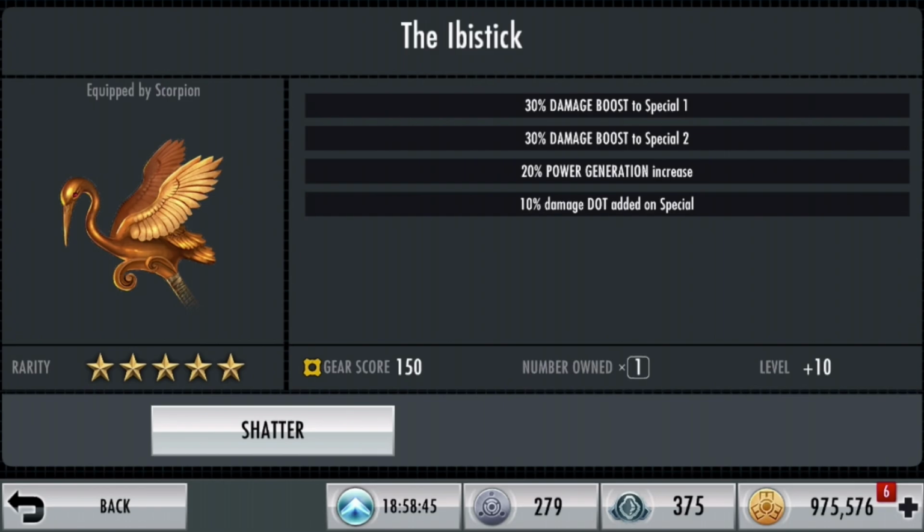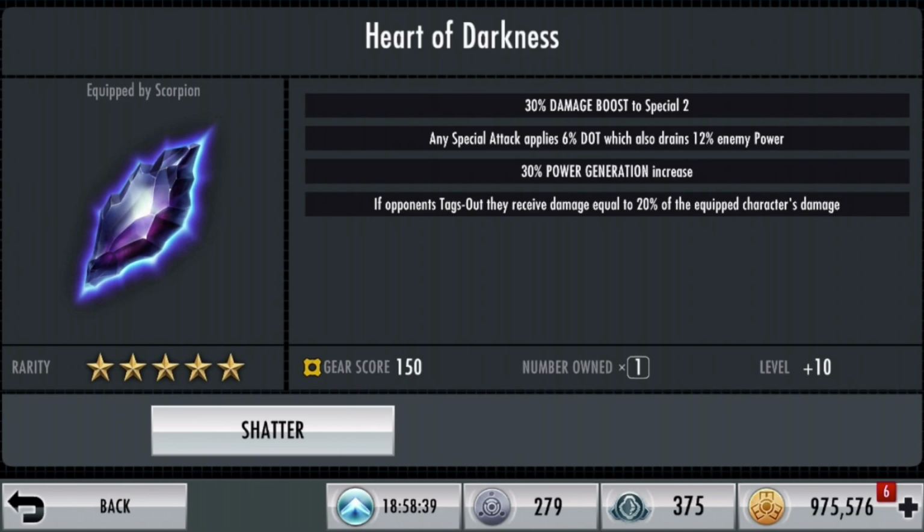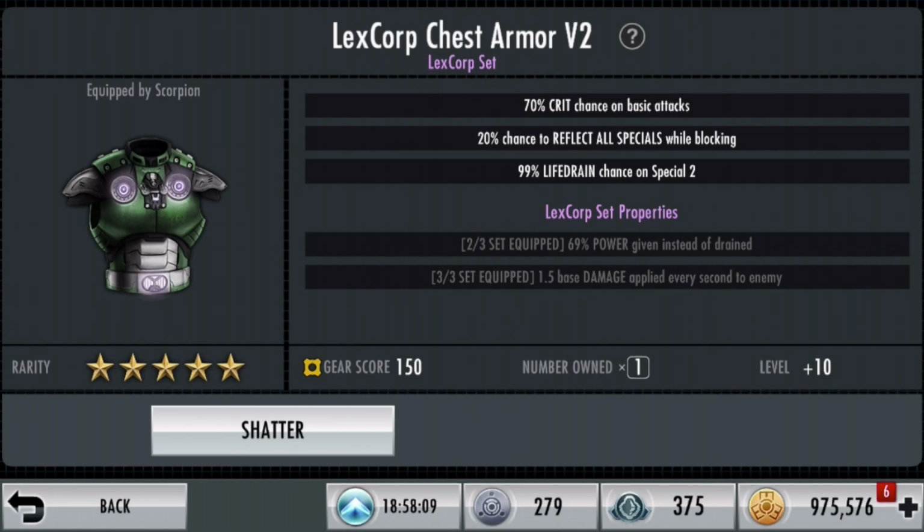And guess what? We're not even done. Look at the Heart of Darkness, another 30% damage boost. We're at 60% now. And not to mention, the Heart of Darkness has some good DOT in and of itself. Not even looking at the Ibis Stick, the Heart of Darkness is its own DOT. Just because I'm sweaty, I want that life drain, bro. Can you imagine all that damage boost, all that DOT, and I don't get any life drain out of it? You're tripping if I'm gonna take that. So check it out, we have a 99% life drain chance on special 2. So guess what? We're gonna be healing up like crazy.